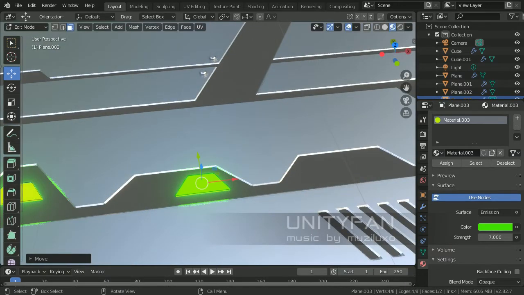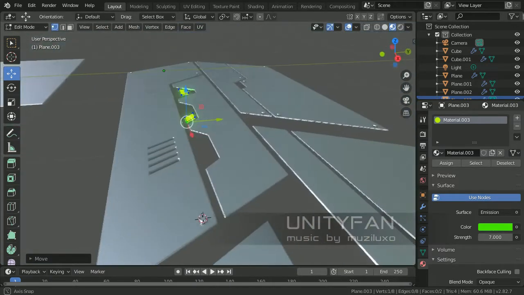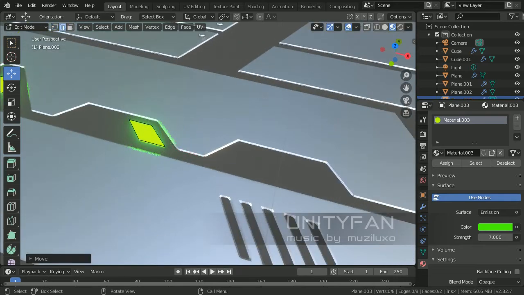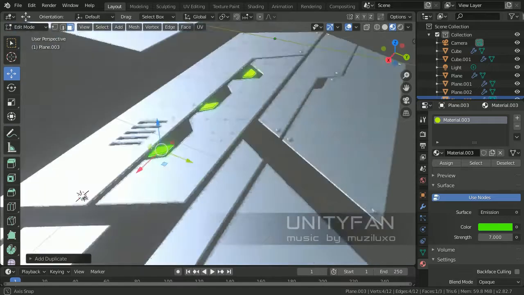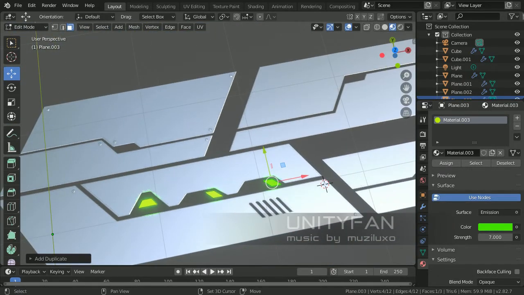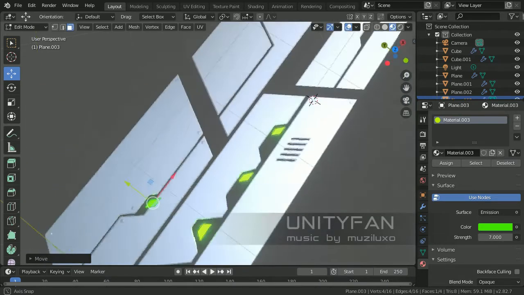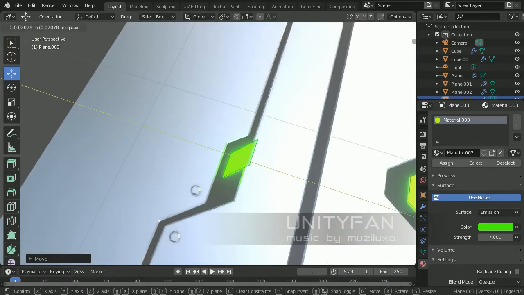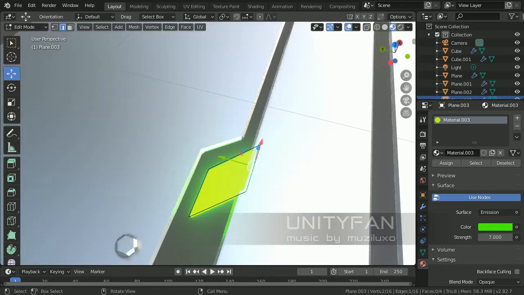It can be very little, almost like point lights, just to indicate the shaping of the object, to indicate that it's sci-fi-ish. It makes it look more sci-fi and gives the shape a sci-fi feel.